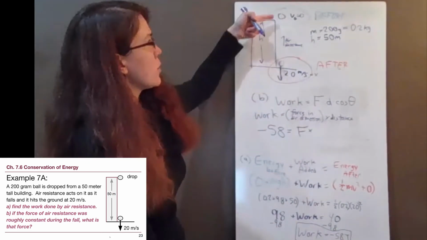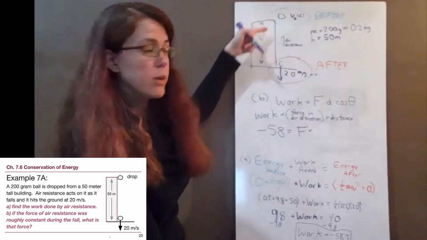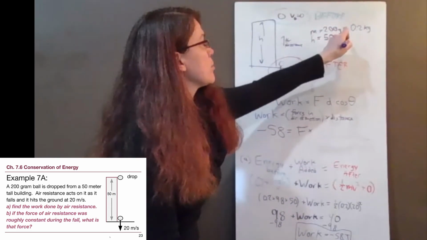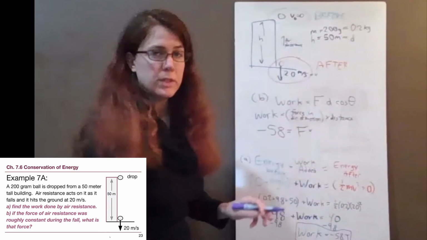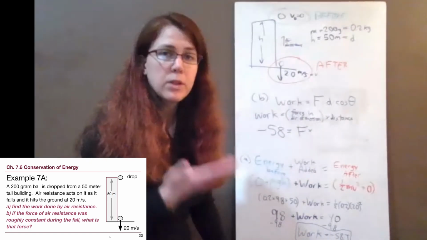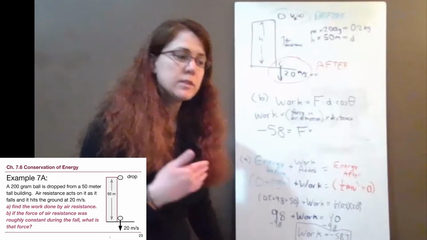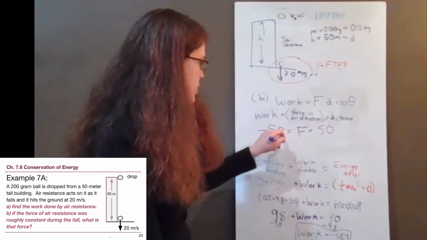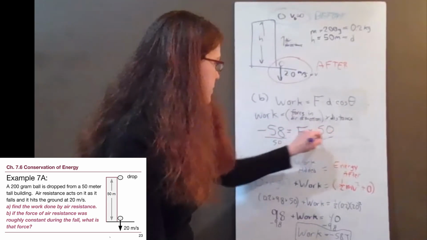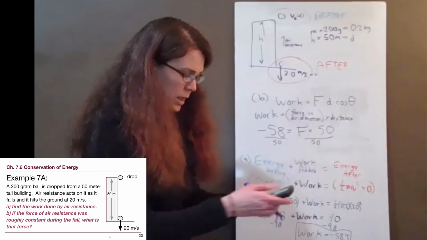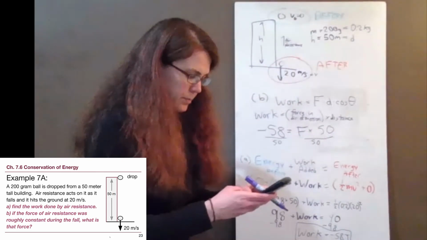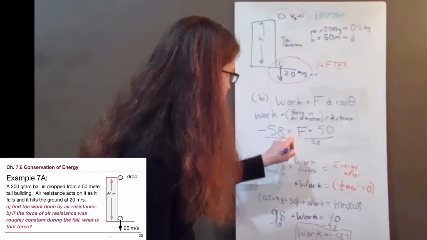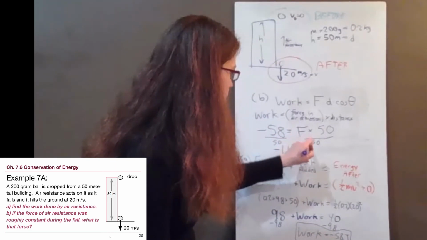And then the distance from where we started and called before to where we ended and called after, although we called that height before, we can also call it the distance D. The height of the building is the same number value, 50, as the distance that force was acting, so times 50. So to get the force, we just divide both sides by 50. And so we'll get a little bit more than 1. We'll get negative 1.16 newtons is the force.